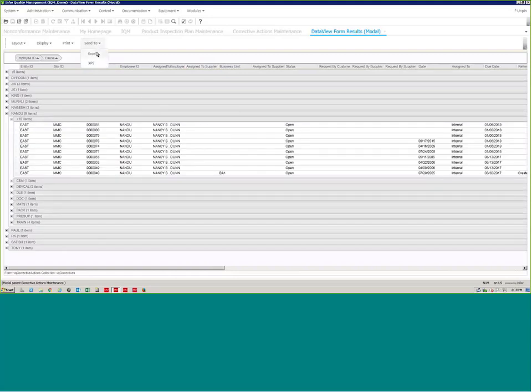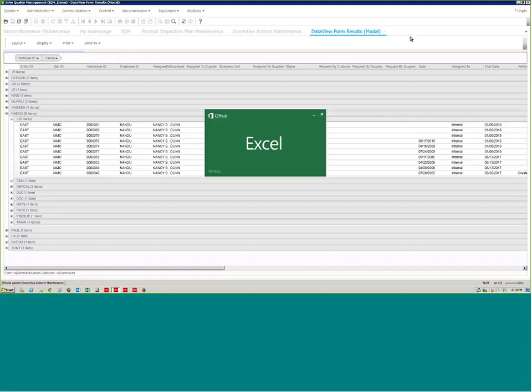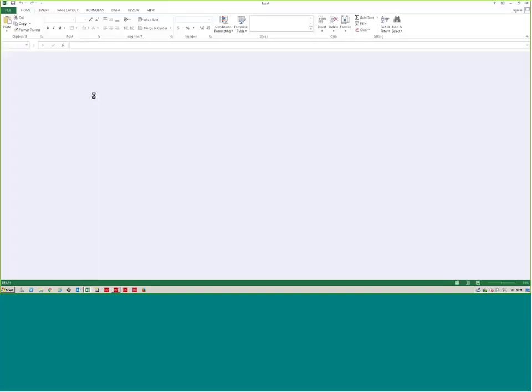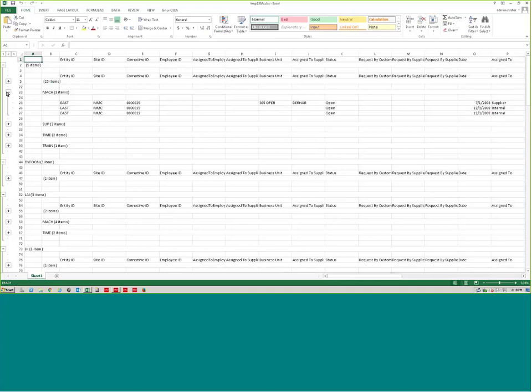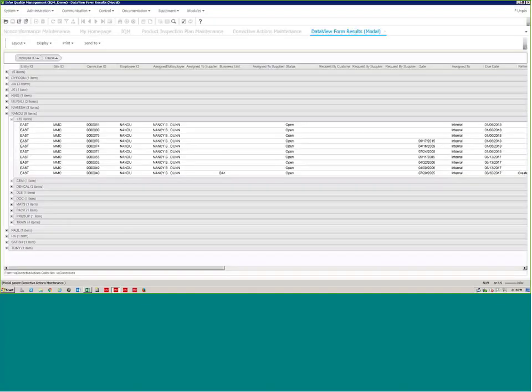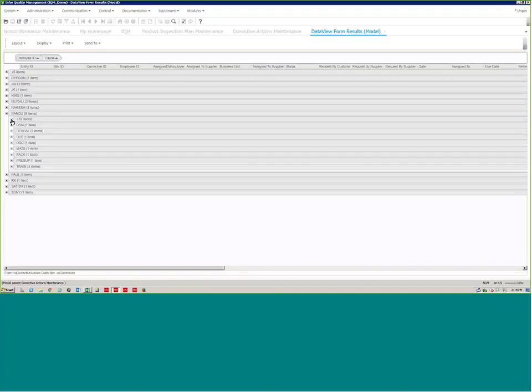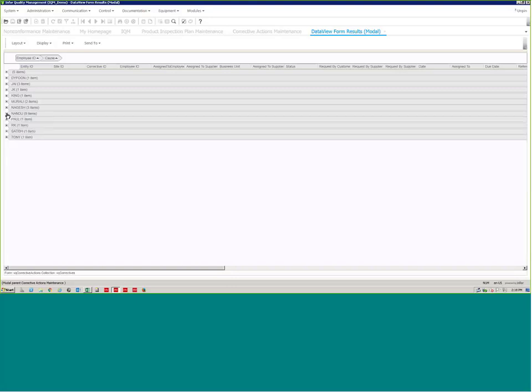When it goes to Excel, it goes in the same format with the groupings, so I don't have to redo any of that when I get over there to Excel. Those groupings are there, and now of course I can make charts and graphs. I can make charts and graphs also within the system, within quality, but just so you're aware, this common tool that we all tend to know and love called Excel is something I can easily send information to and bring information back from.